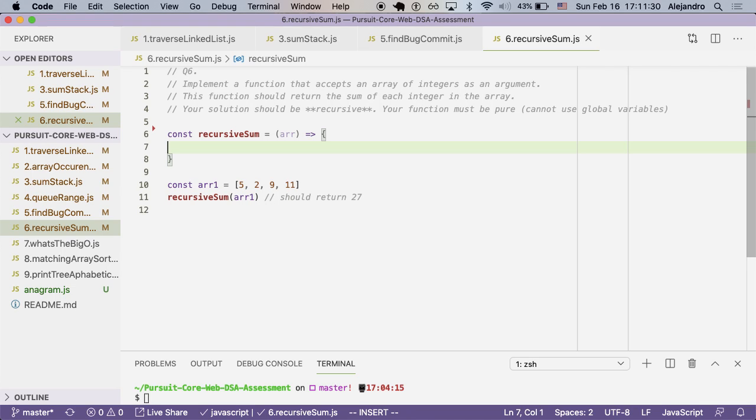Right, so let's think about that. Recursion always has to have three things: the base case, the recursive call, and it has to move towards the base case. The easiest way to start is thinking about the base case, the smallest input we can get.